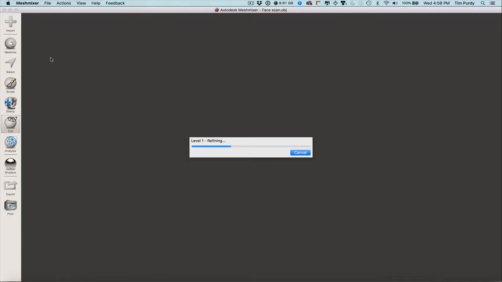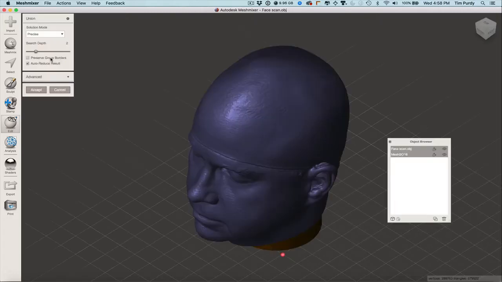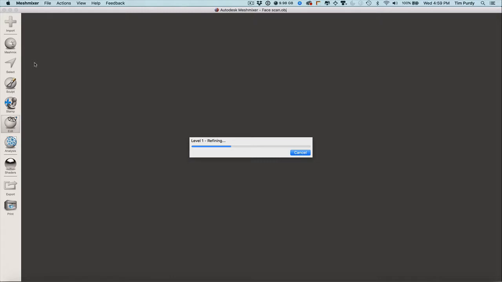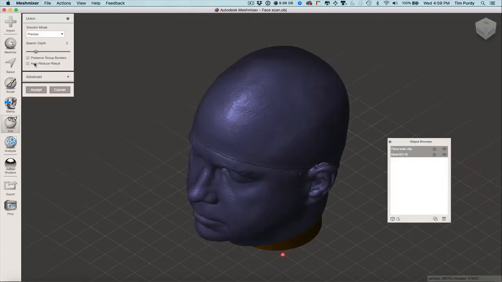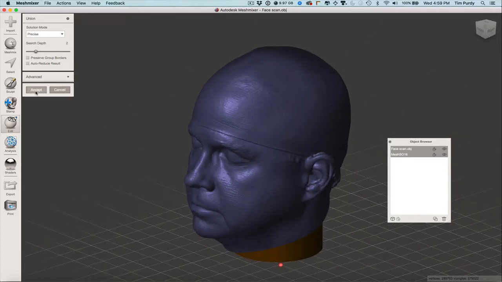So this is the part where you're like, I wish I could make some changes and hit apply, because I got to select something else as well. And that is, I want to turn off this auto reduce results. That way the cylinder stays a cylinder. Otherwise, if you don't, it'll try to round out the bottom corners and all, and it just looks really hideous, like almost if you dropped it a couple of times. Alright, so that's pretty good. Let's hit accept.